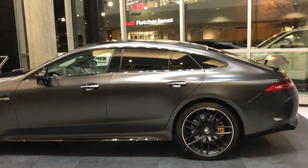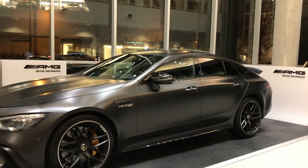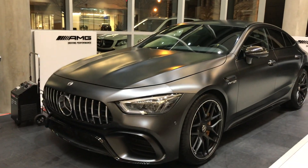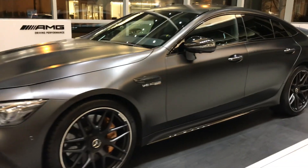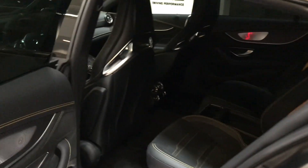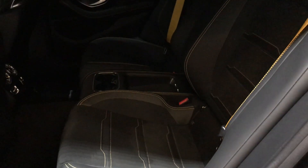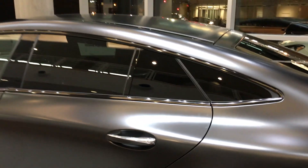If you look at it, it looks amazing — it looks as if it's something from outer space. It retains a lot of the design from the GT; it's still the same car except two more doors. If we open these doors in the back, you can see — it's a little bit dark, but you got a two-plus-two setup. The center has cup holders. These two seats are kind of bucket setups, which are really nice. You got the yellow seat belts.